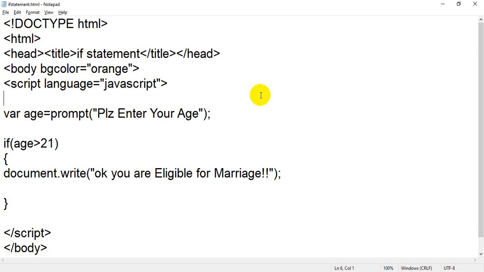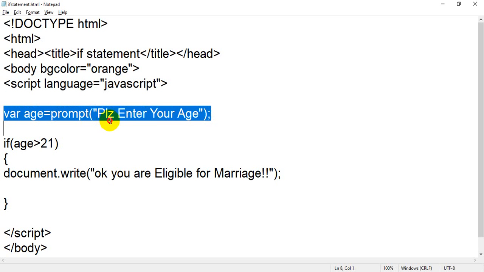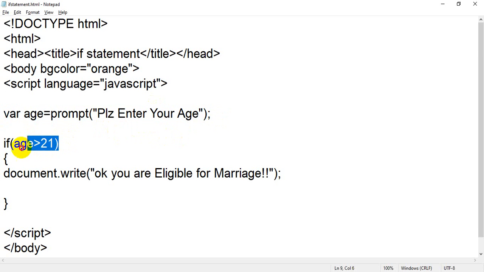Now you have to accept age by using this line. By using this line you can accept age, and you can check it by using an if condition. You can put age over here and check it against 21. The value of age will come by using prompt.